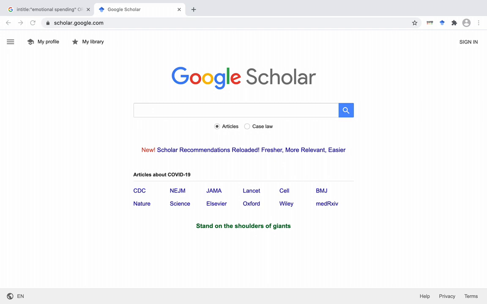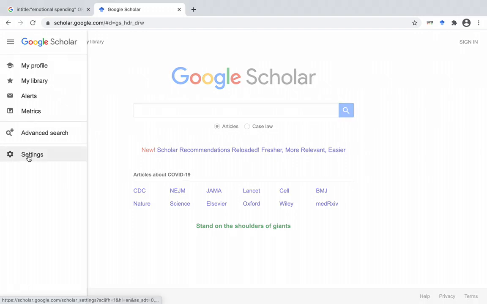If you find stuff here and you want to get your hands on it, you can look for that in OneSearch as well. You're also going to want to connect your accounts. So if you go into your settings, that's where you can add Central Washington University Library, which means anytime an article shows up that we do have, you're going to get a link for it. So highly recommend using that right away.